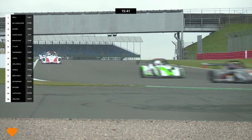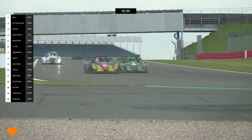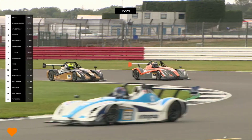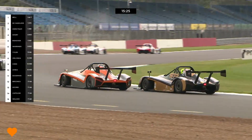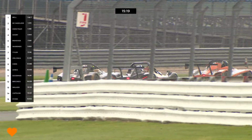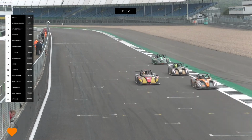We'll pick up on what's happening in the SR1 Cup as well very shortly and see who is leading that. I think it was Ben Stone that had picked up the early lead in the Radical SR1 Cup, so we'll have to have a look for him. Further down through the SR1 Cup, good battle going on. James Hadley going wheel to wheel with the number 93 car, which is Alex Spooner. The two of them absolutely together, but it's just going to be James Hadley that comes out on top as they flick their way over the start-finish line now with 15 minutes of this race to go.